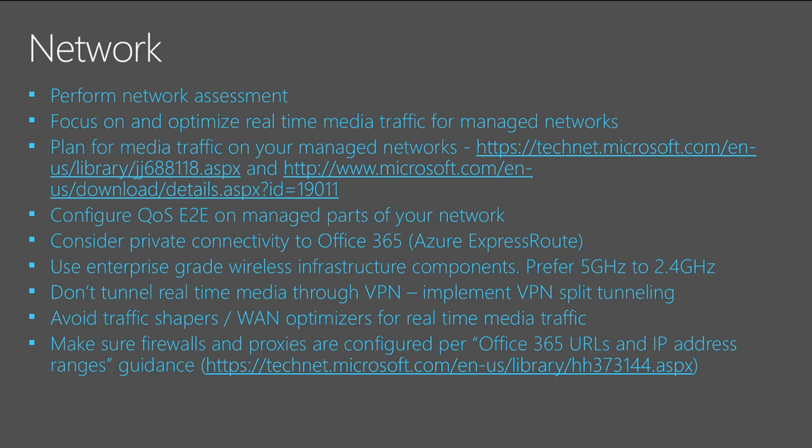Please consider Office 365 ExpressRoute once it becomes reality in Q3 of this year, as an option. We really would like your real-time media to get on our ExpressRoute network as soon as possible, because on the ExpressRoute network we can really guarantee some of the quality of experience. A couple of things related to wireless. As you are thinking about wireless and start upgrading your wireless networks, please consider 5 gigahertz versus 2.4. I won't be drilling into the details of why, but sufficient to say that you would be better off normally with 5 gig.